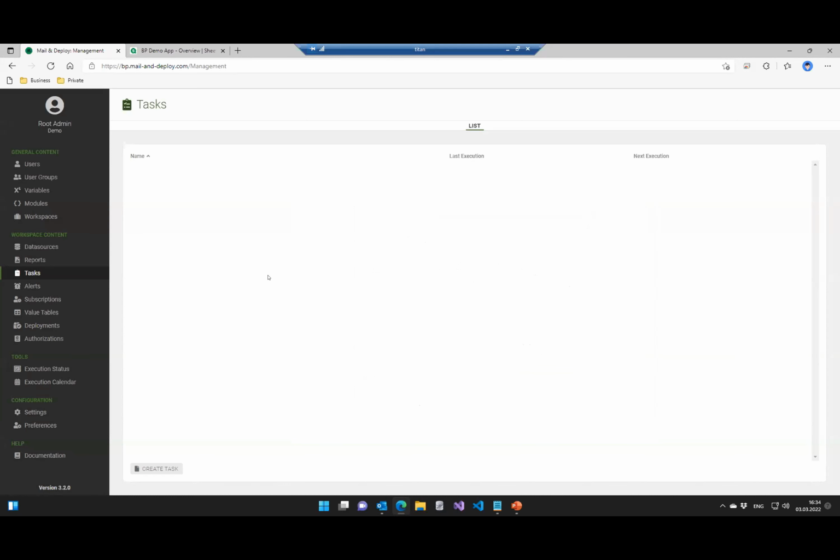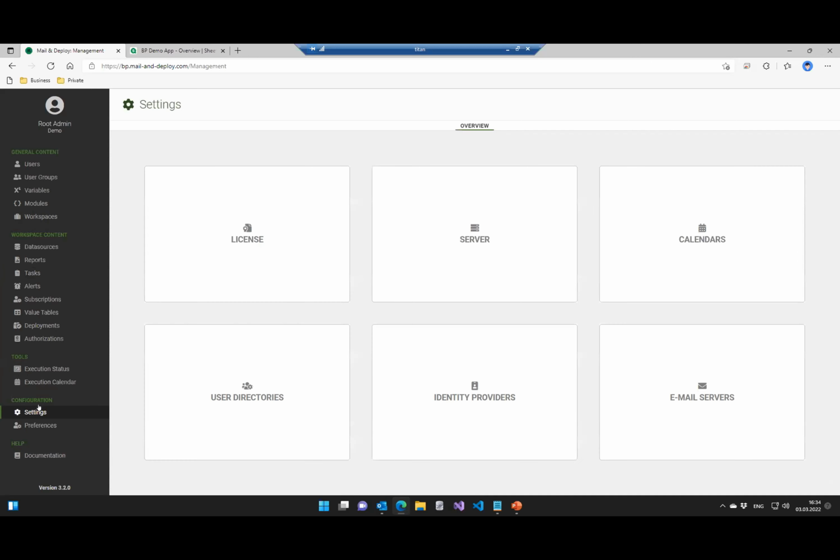There's one feature that has slightly changed in SaaS, but this change will also be available in the on-premise version. Once version 3.2 is finally released next week, you will also have that functionality in the on-premise version. And that is that Mail and Deploy supports a data exchange feature.